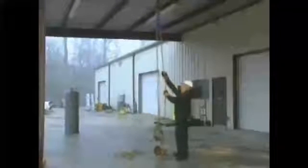A simple block and tackle is one of the most basic devices that can be used to lift a load. A block and tackle allows you to lift an object much higher than would be possible with just your arms. In fact, a block and tackle can be used to lift an object to just about any height, provided that there is a supporting structure from which to hang the block and that the rope is long enough.